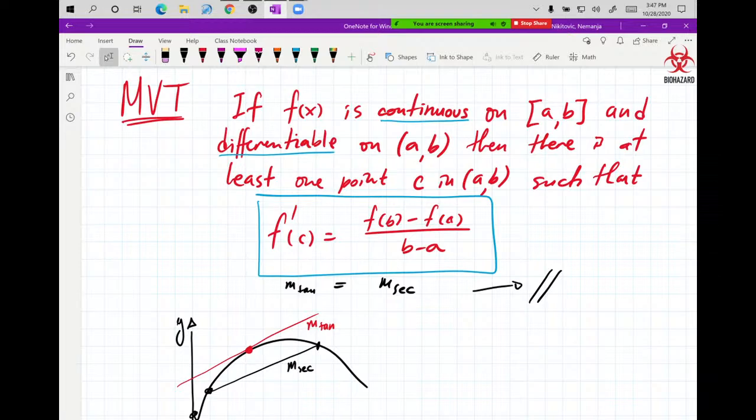Now for the real life problems, well, clearly, running and driving and flying the plane, those are all continuous functions. And since there is velocity involved, that's a derivative, so it's differentiable everywhere as well. It's not like a velocity fails at some point when you're running from point A to point B. You have the velocity constantly. Now, whether it's a slow or fast velocity, that's a different story, but it doesn't fail at any of the points in between. So that's the story of mean value theorem.